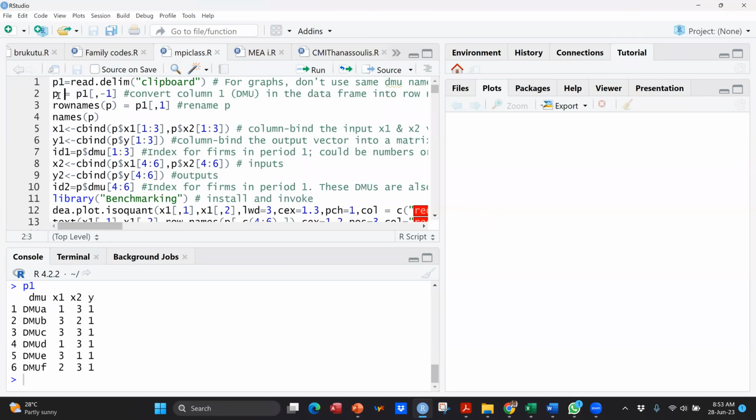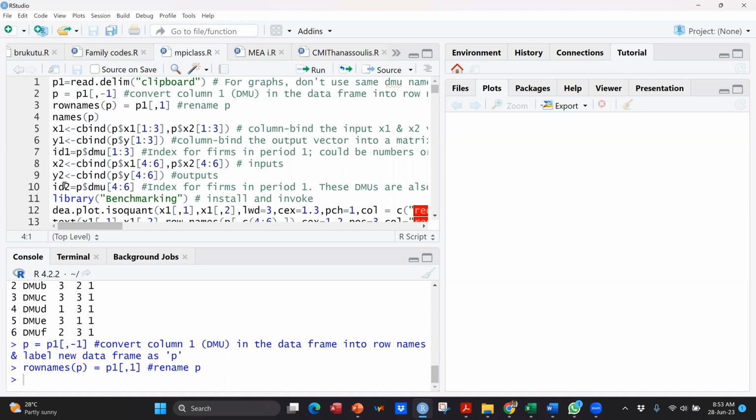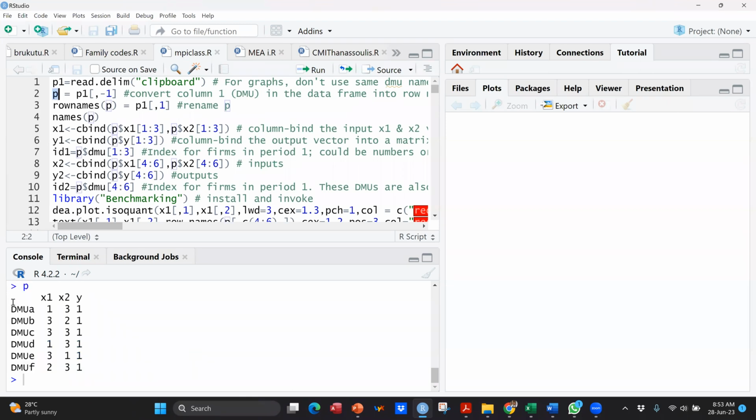Okay. Now, what we can do is that we can now remove the first part of the data, the first column. And when I say the first column, this DMU column, we're going to remove it, okay, and then bring it back and replace it with the row name. So they are going to rather replace that first column here. And then I can show back. I called it P, so I can show that P. And you can see that this P is the DMU names are replacing the first column.